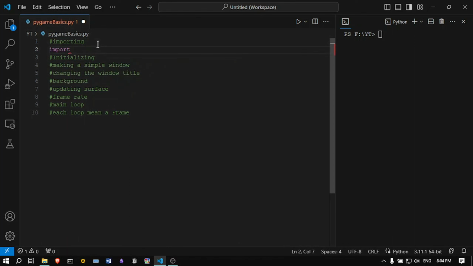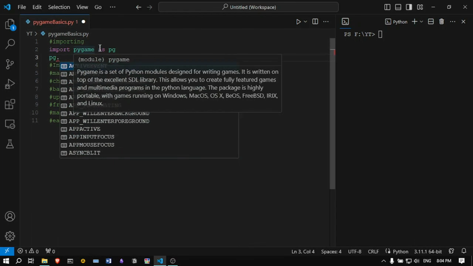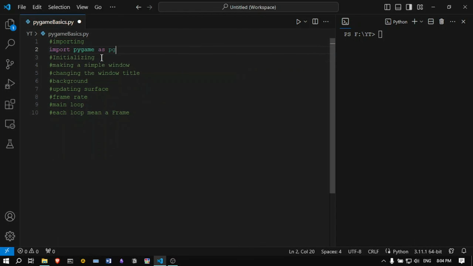The very first thing we're gonna do is import pygame, just using the import. Here we can change the name of pygame using the as. For example, I'm gonna change the name to PG, right? And after doing this, whenever I want to refer to our pygame library, I can simply say PG, right? Because I changed pygame to PG. But now I'm gonna just use pygame as it is.